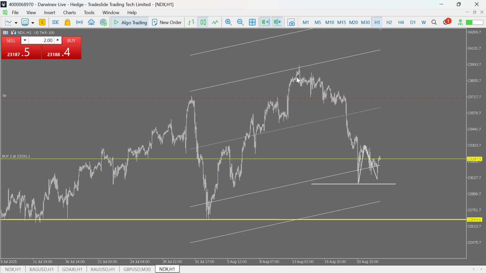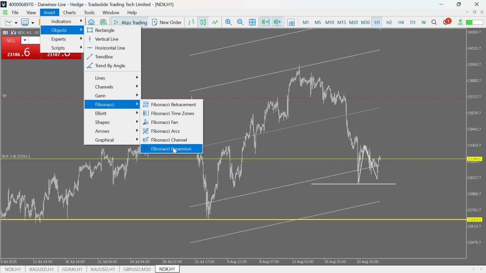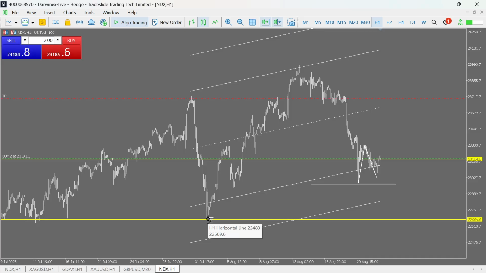All right. So what do you do? Impulse, retracement. Watch this. Object, Fibonacci expansion. How far is it going to go? One point, two point, pulling back down. Broke above one.